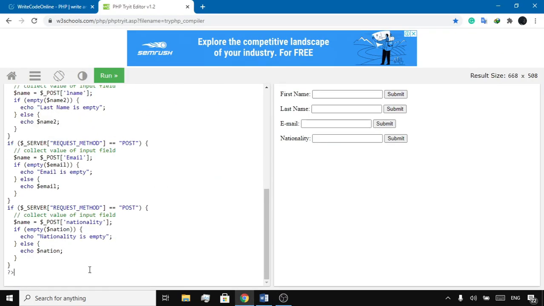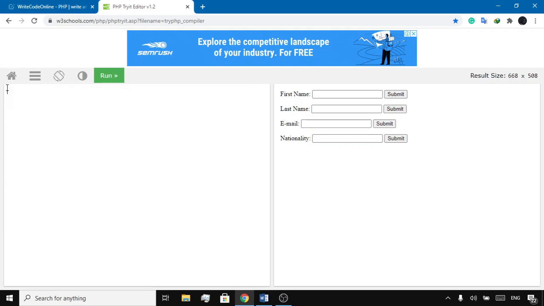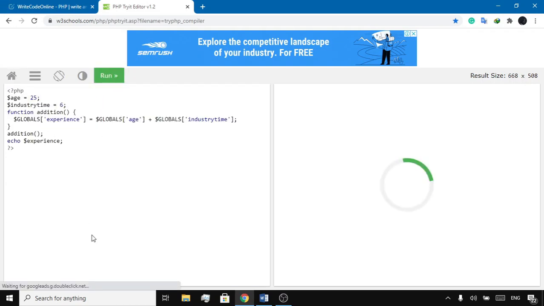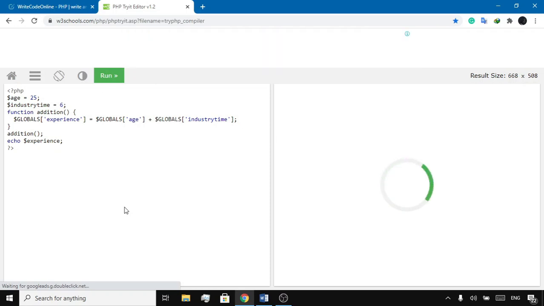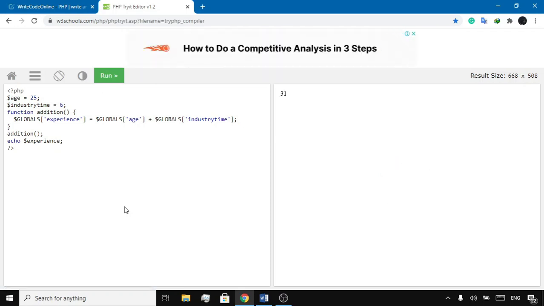Let me clean this. Okay. This code is simple. It asks for his age. He entered the age, and his time in the bodybuilding industry, which was 6 years. The system computes the age in addition to his industry time, which was 6 years.